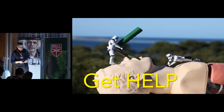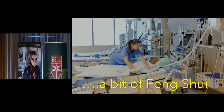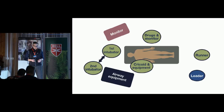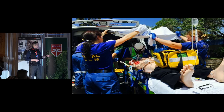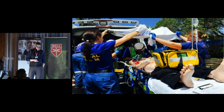You also have to do a bit of feng shui. This is actually a fantastic environment to handle critically ill patients. It's a terrible environment to handle airways. So you need to do something about this before you start handling airways. And in the Difficult Airway Society guidelines there are different schemes for setting up your airway setup. This is just one way of doing it, and there are several ways of doing it. And this is something you need to do in your hospital. You need to do it pre-hospitally. This is a fantastic picture where you actually see that they feng shui away from the sun, and everything is set up fantastically to handle these airways.